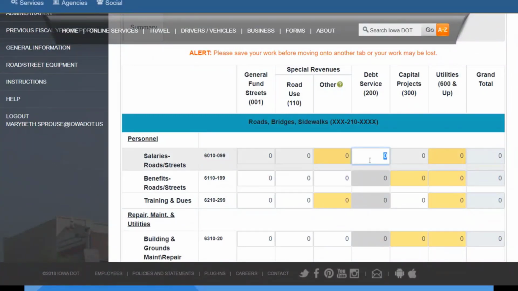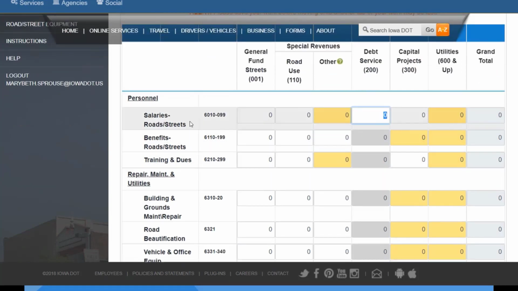If the box is gray, you cannot make entry in that box. However, if you're convinced that what you need to have from your general ledger really does go in that box, send me a quick email with it and I can put it into any of the gray boxes. So you'll want to go through your list of expenses and put them in. So all salaries get added together. If all of your salaries came out of the road use column, then just put it in road use. If you had some salaries that were paid for that were street related, that were from general fund, then by all means add those in as well.